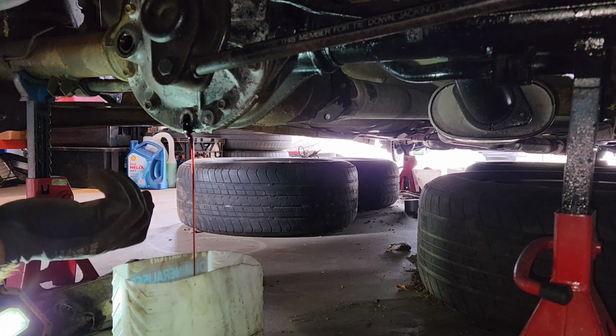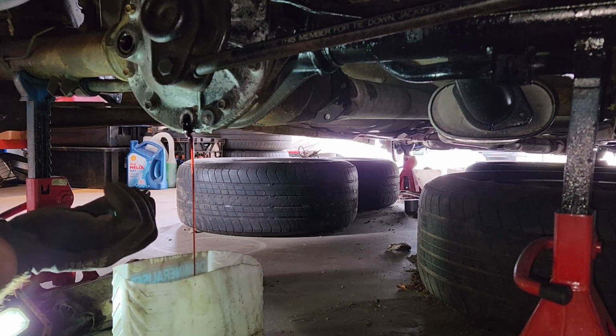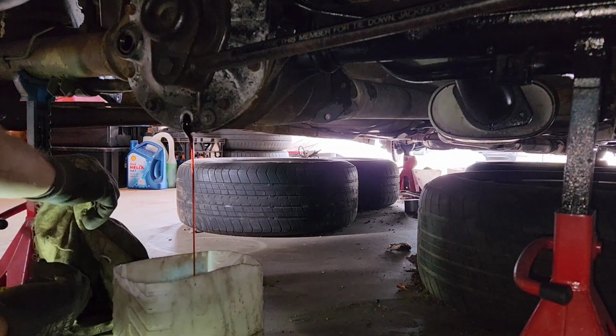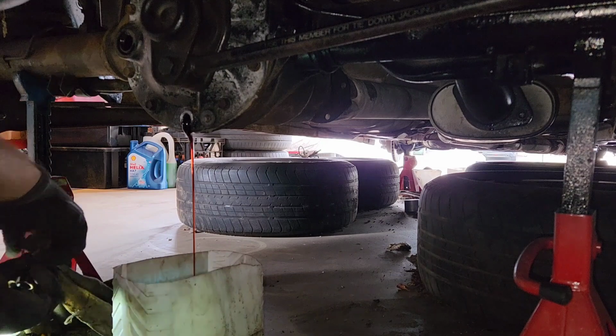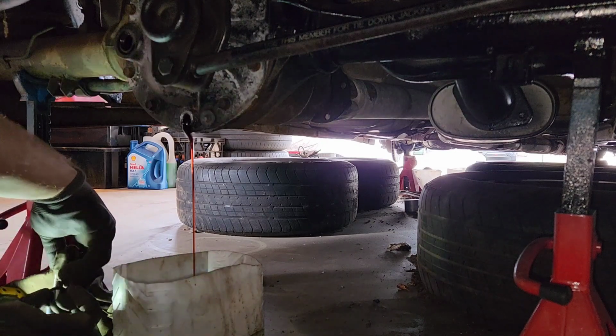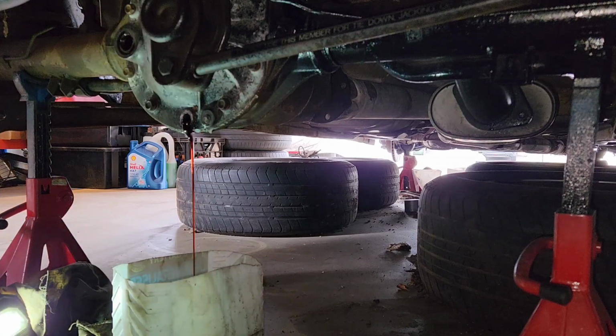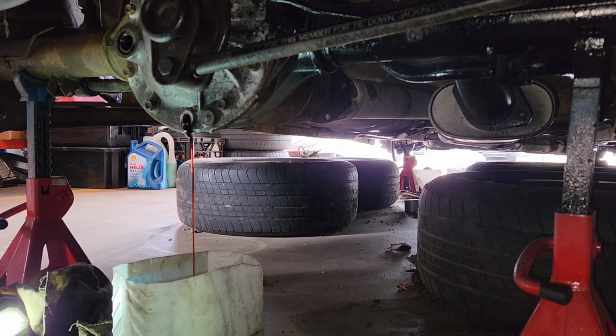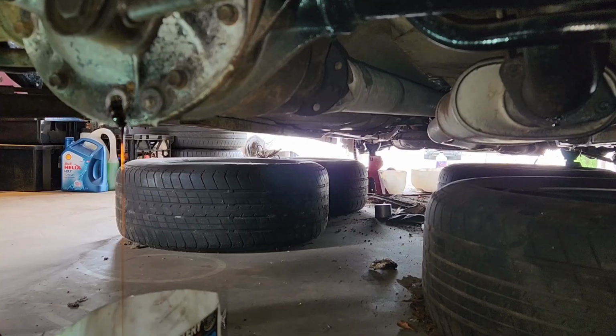Oh, I can smell it from here. That is disgusting. Whew. If you guys could smell this, I'll tell you what. Horrible. Alright, still draining.